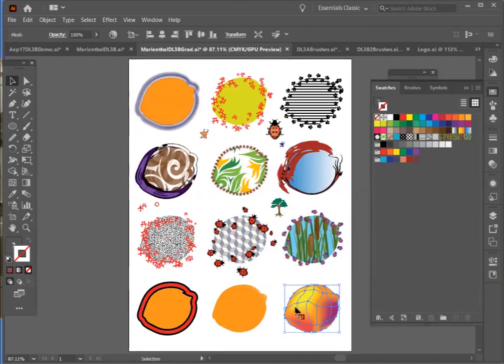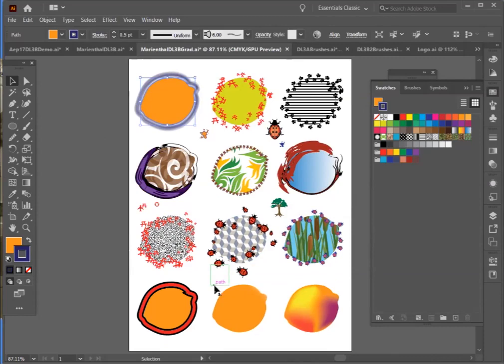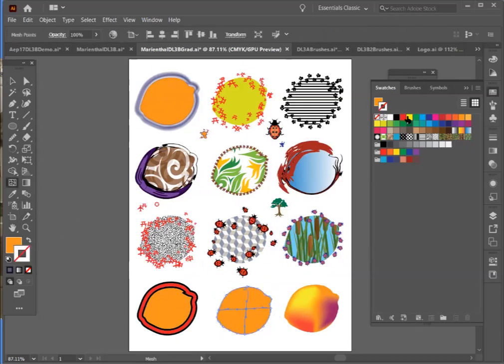You can do some gradient fills. Here's one that's just divided into 4 cells, so that means that the mesh tool was only dropped on there once. Here, I'll delete this and make a copy down here. Copy. And mesh tool, click in the middle. Then if I take some yellow and just drop it here, I get sort of a nice lemon.